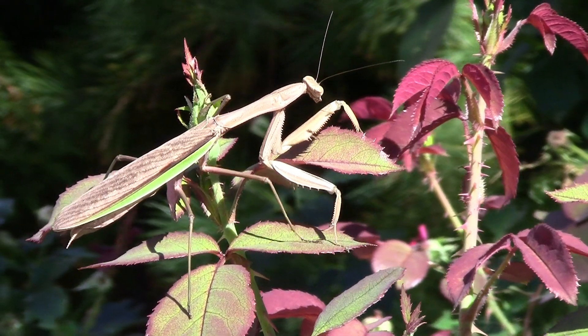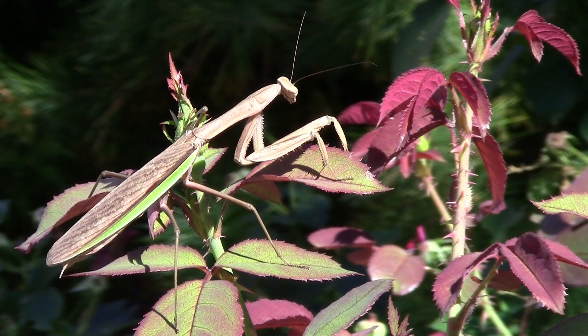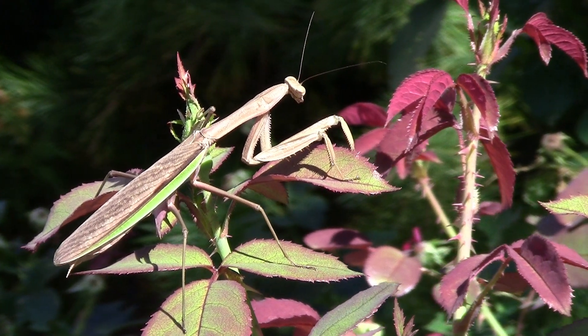The Carolina mantis covers most of the eastern three-fourths of the United States. There's also the California mantis — there are definitely some native ones we'd like to keep. The largest ones, three to five inches long, are going to be the Chinese ones; they are green or brown with a green stripe down the side of their wing. The Mediterranean praying mantis is also green or brown, but has a black and white bullseye on the inside of the forelegs and is about three inches long. The native Carolina mantis is only two to two and a half inches long and is a mottled gray, brown, and green — not solid colors like the others.